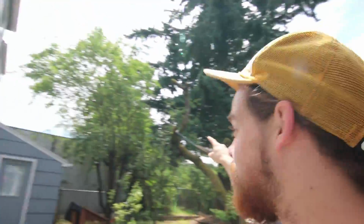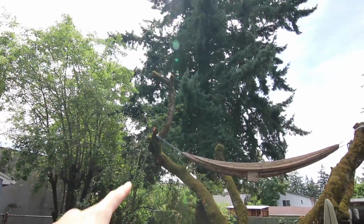Each morning, I come out here and I eat at least 3 raspberries. And I also see this nub sticking out from the hammock tree. And it is very annoying.